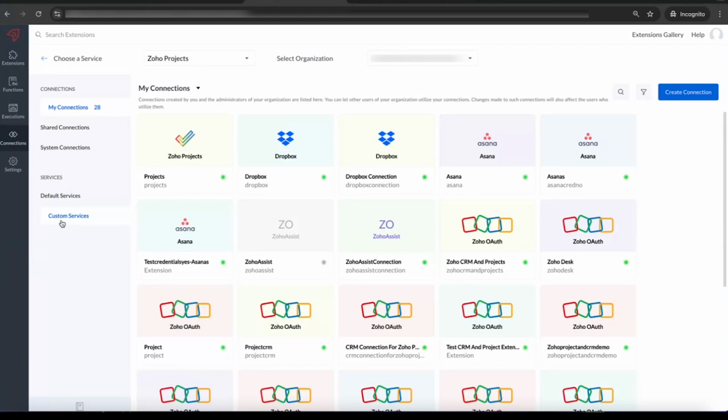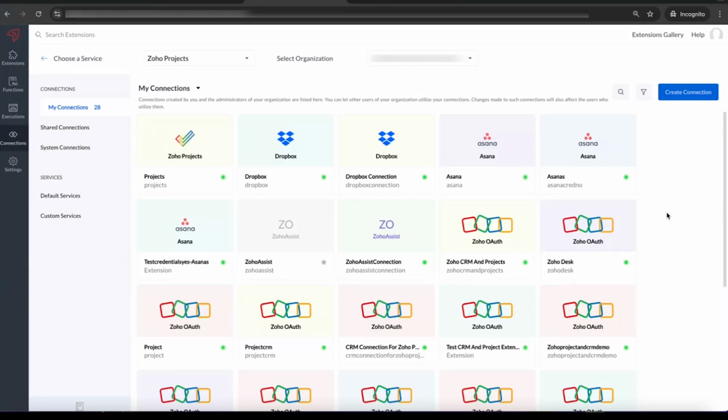By default, Zoho offers a pre-configured list of services with which you can simply click and create a connection with Zoho Projects. Zoho Projects is the service for which you're building the extension. If you want to connect it with any other application, and that application is available in this pre-configured list of services, you can simply click that service, provide some basic details, and then go ahead and create a connection with it.